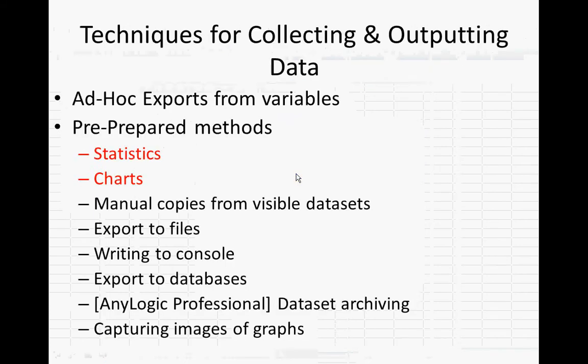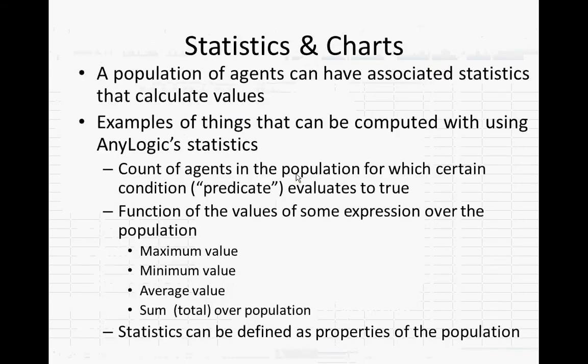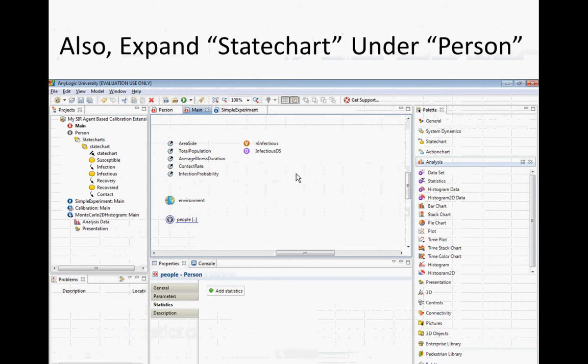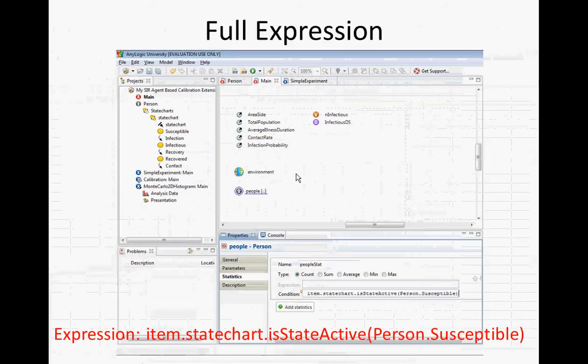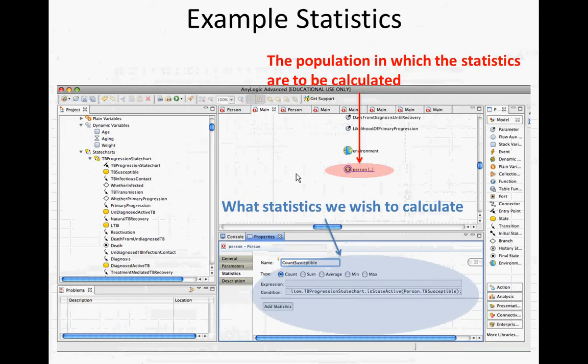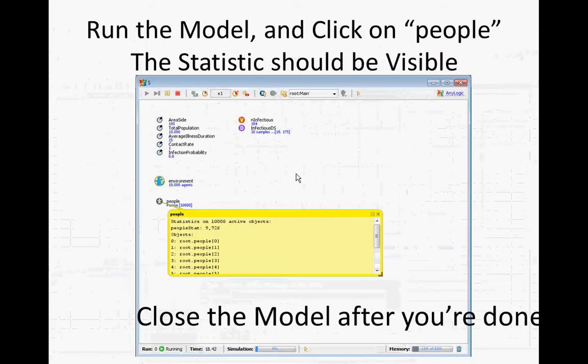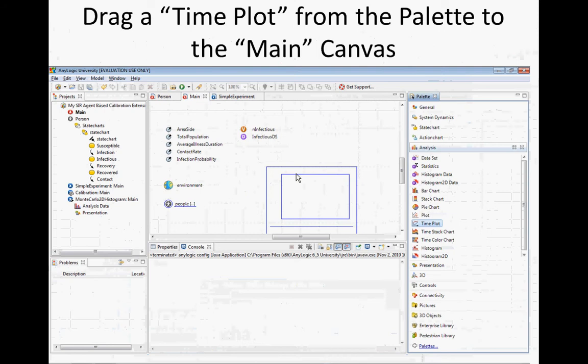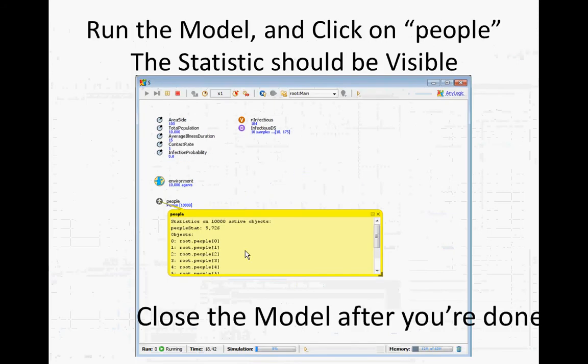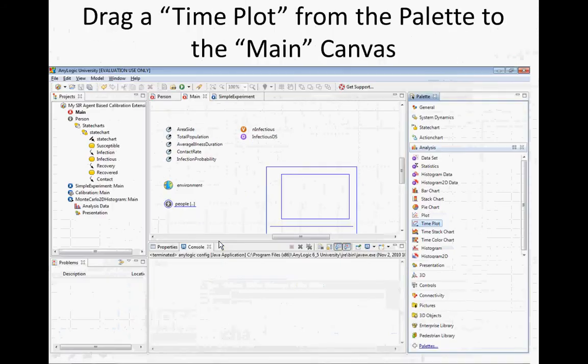Let's talk about pre-prepared methods, though. One of the most common ones is defining statistics, and we've seen how that's done, so I'm not going to go into that again. Statistics can be defined at multiple levels, as we saw this morning, and we can interrogate them while the model's running in a fruitful way.